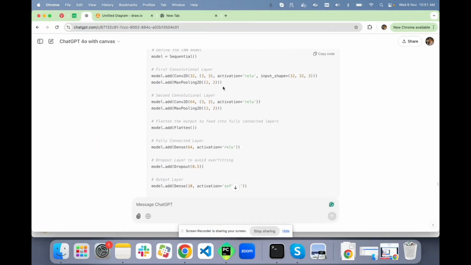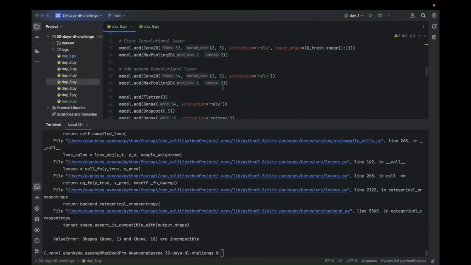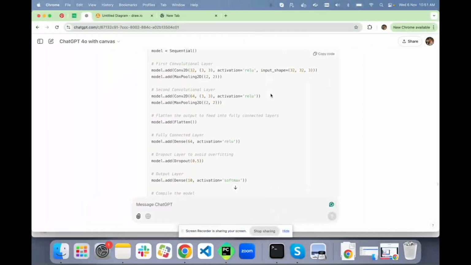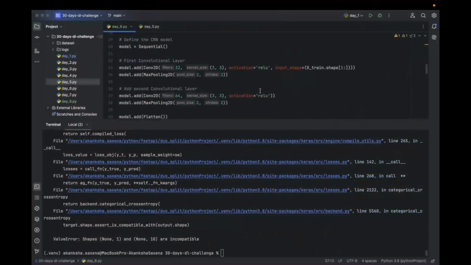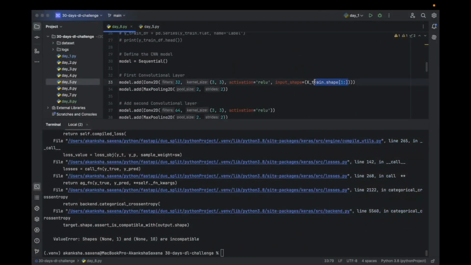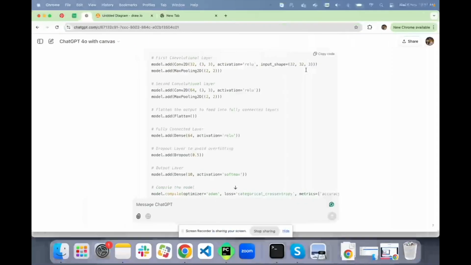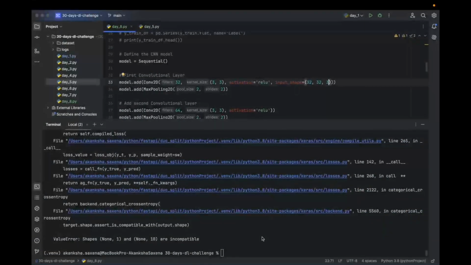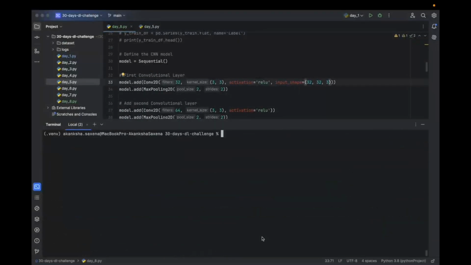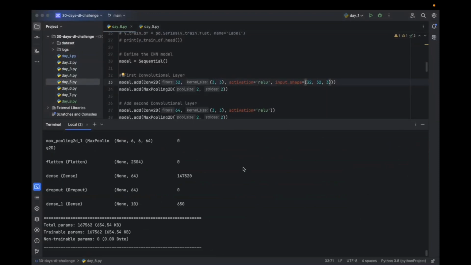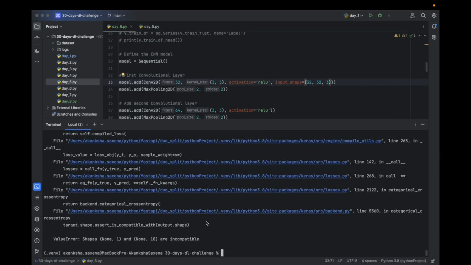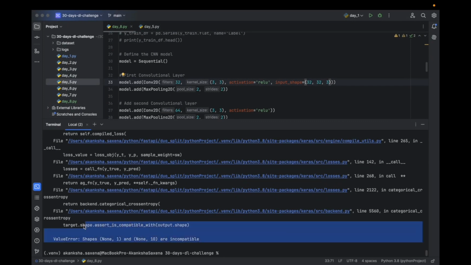32, 32, 64, 3 by 3, 64, 3 by 3, and then we have 64, 10. Correct. Do we have the error here? Let's check it. 32, 32, 3. And let's run it. Okay, we have the error again.